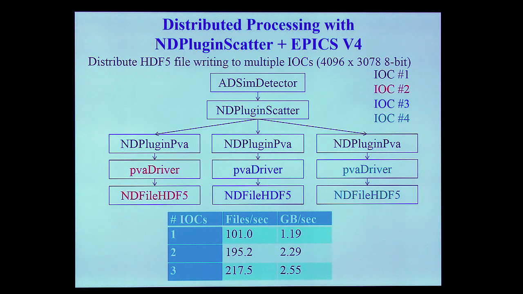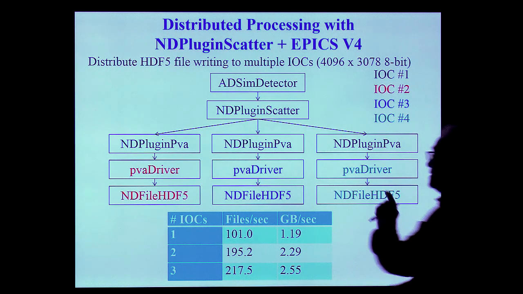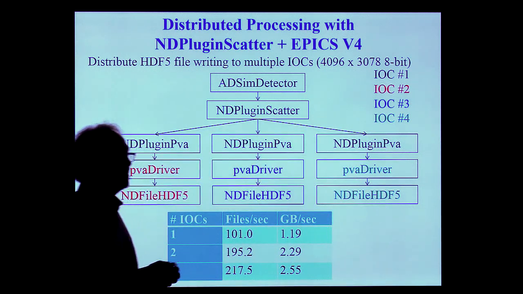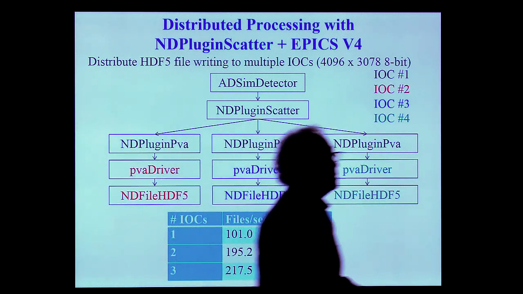So when they're running on the same server, they're running on different cores in the same machine? Yeah, this is a 20-core machine. So by starting a different plugin, doing it this round robin way, each one gets onto a different core. Otherwise, it would be on the same core. And really, it's the fact that the HDF5 library is not multi-threaded. So it's a bottleneck that the HDF5 library is only running in a single thread or a single core, but now I've managed to have 3 instances of the HDF5 library, each running in its own core.